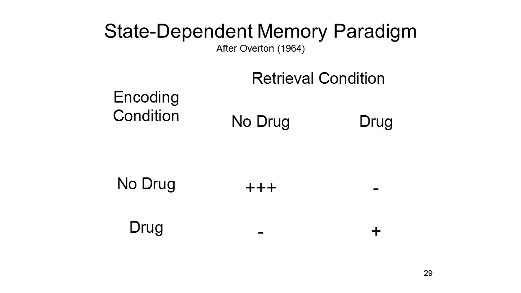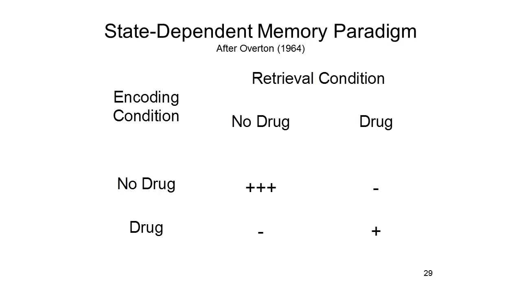On the test, the animals who were never drugged at all, of course, performed best. They turned left just as they had learned to do. But those animals who learned under the drug, but were tested in the non-drugged state, performed randomly. They turned right or left, mostly by chance. The same thing happened with the animals that were not drugged during learning, but were drugged during testing. They too performed more or less randomly.